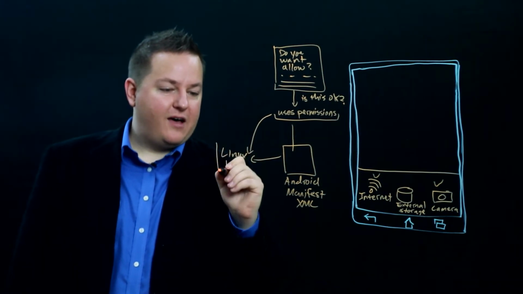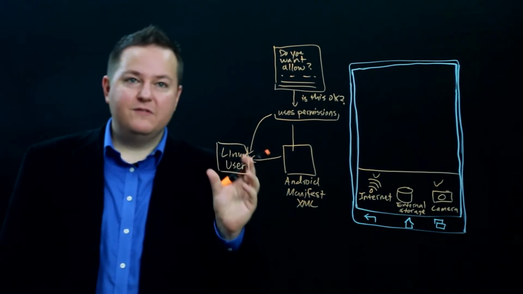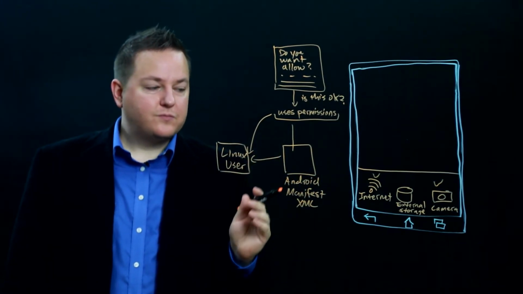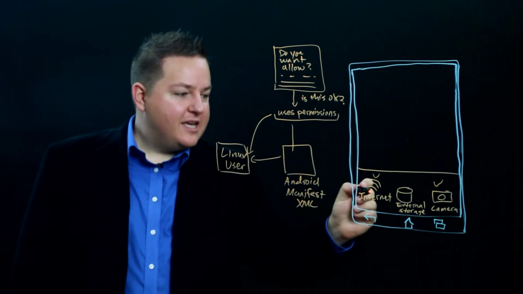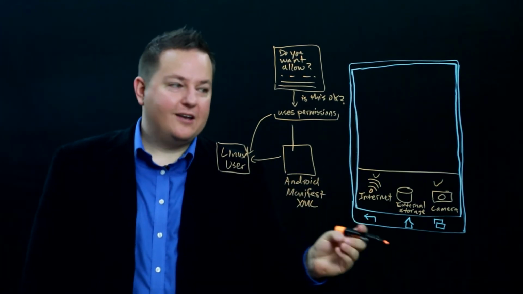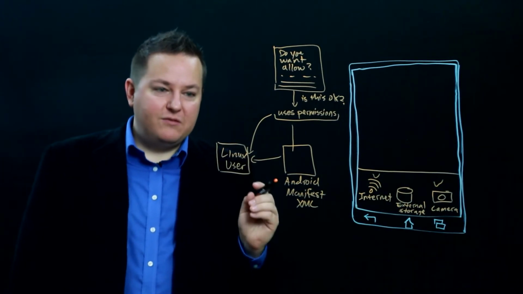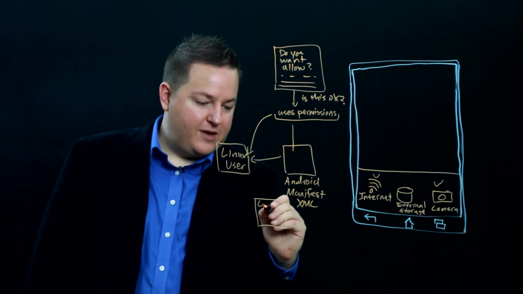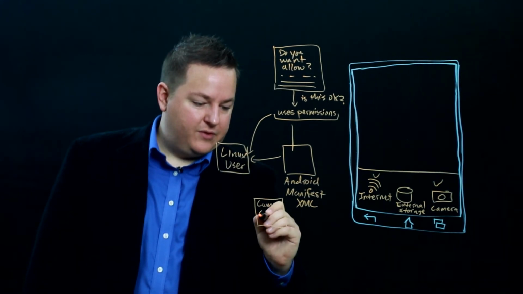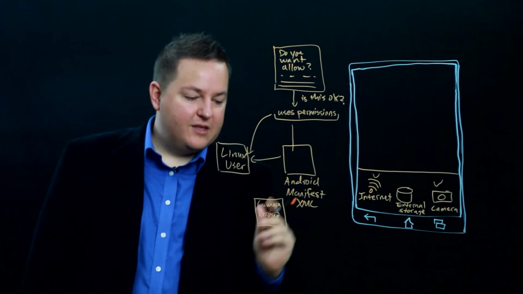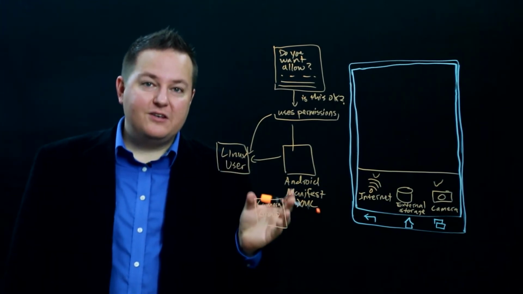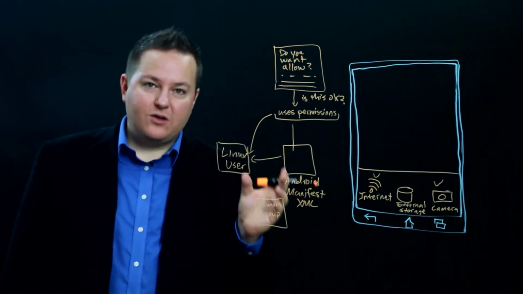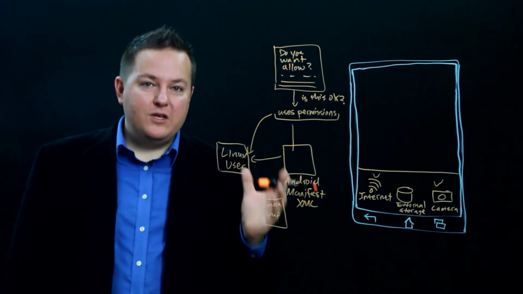This is what's going to define the capabilities of this Linux user: the things that you ask for in your manifest file. Underneath the hood, each of the things that you ask for, like internet or camera, has a separate Linux group associated with it. For example, you may have the camera group. This is a user group that is set up to define the set of users that have access to the camera. And this is already on the device when you install the app.